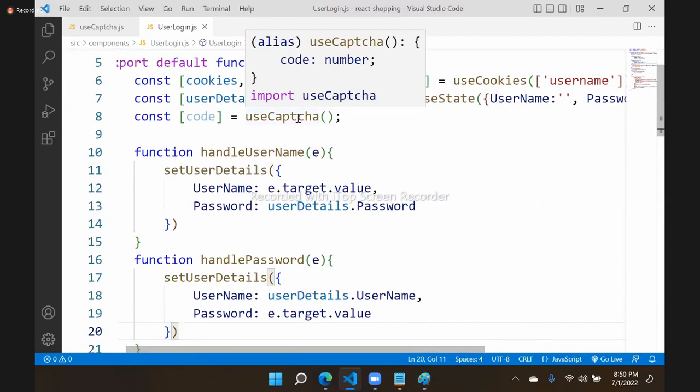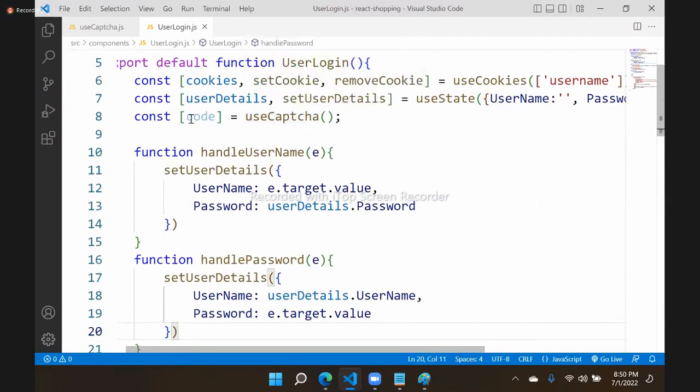Captcha is returning a number. That's fine. This code.